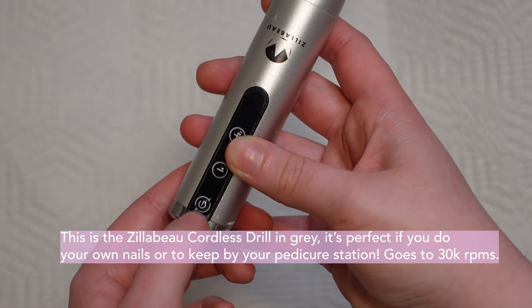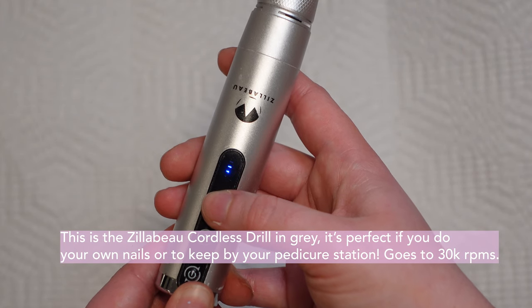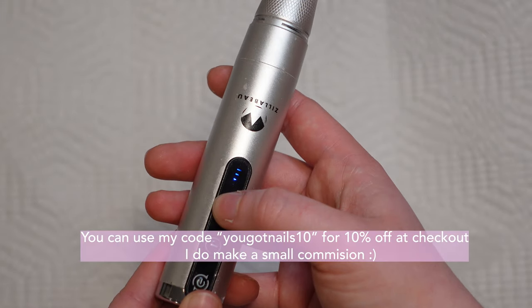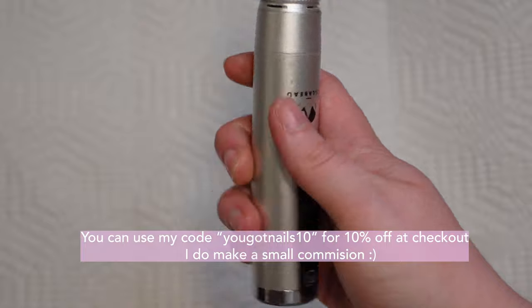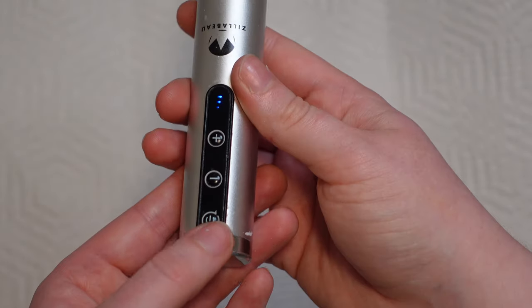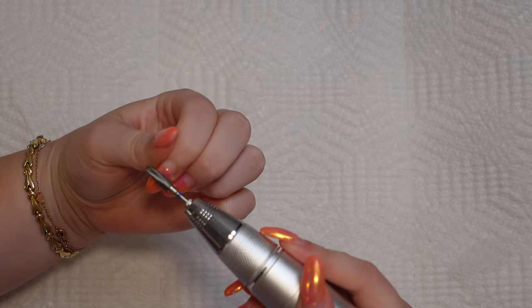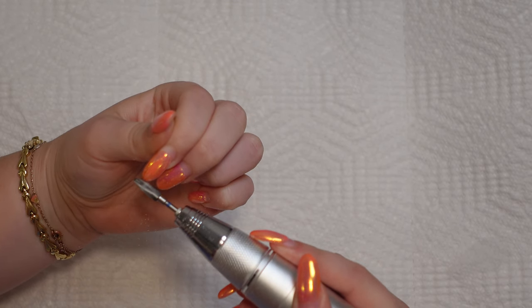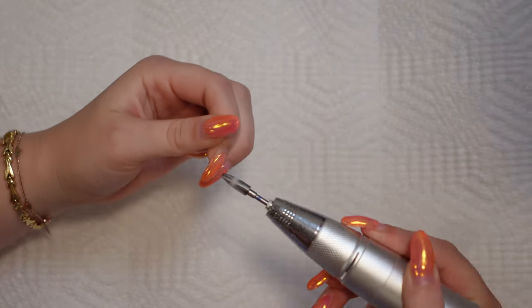So you turn it on here, and then to get more speed, you just press. This one doesn't have numbers, so this is a good speed for this bit. And then if you need to switch reverse or forwards, you click here. On yourself, you're going to want to go in reverse, if it's making that sound. See? Even long strokes.